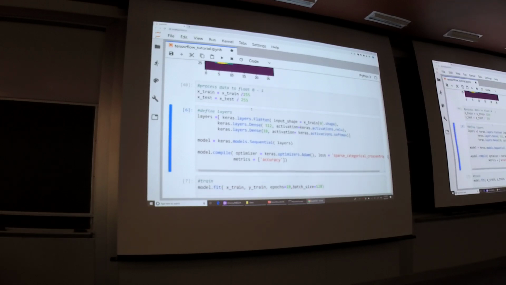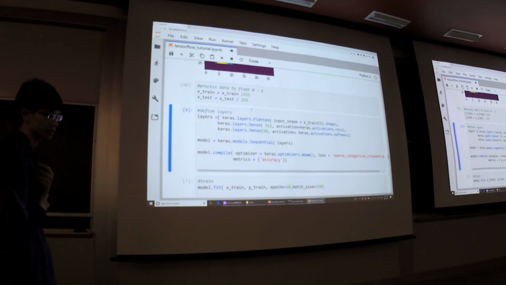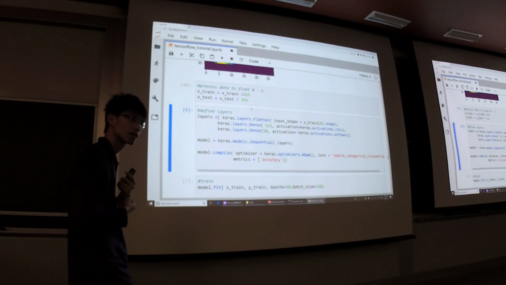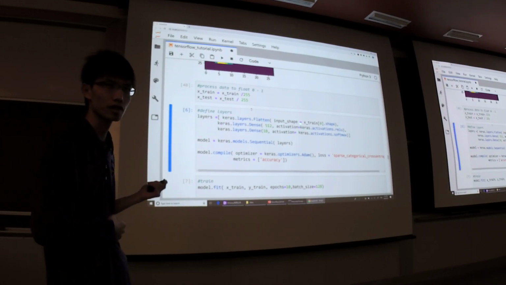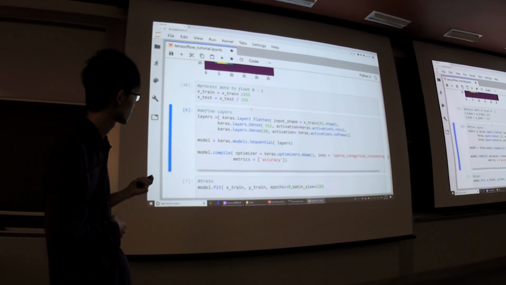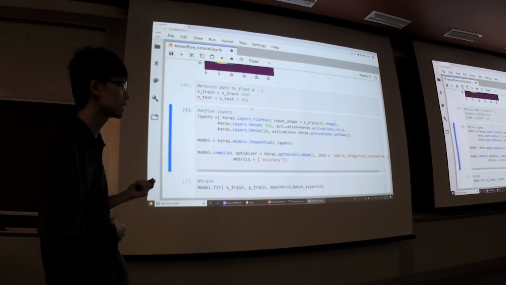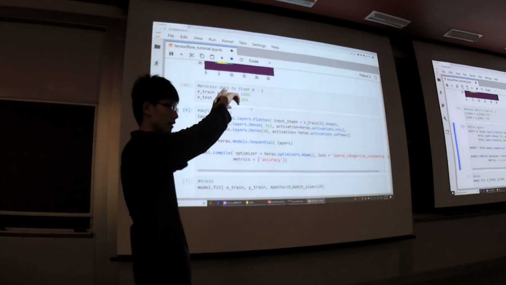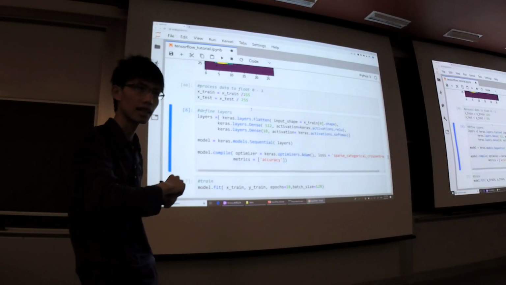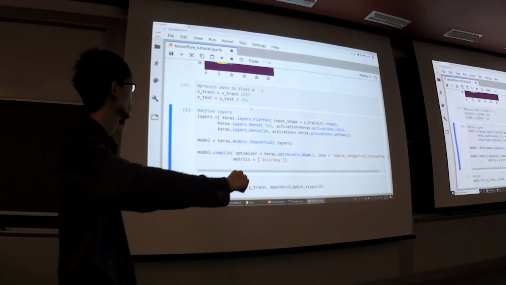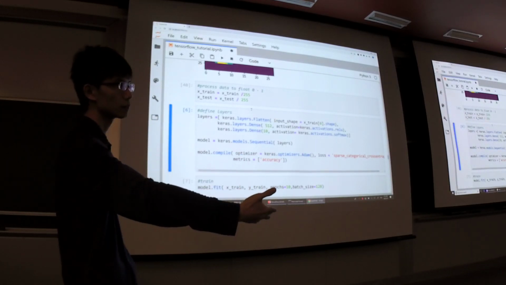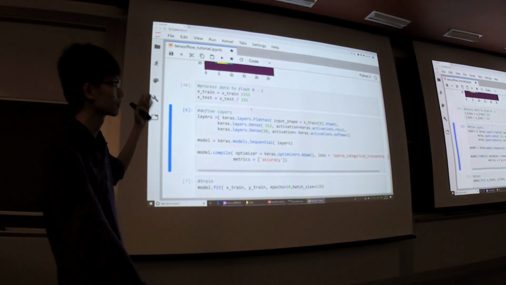Then in Keras, doing deep learning is extremely pleasing, I should say. You just say which layer you want to use. The first layer is a flatten layer. What we get is an image, right? And flatten means you flatten this whole 2D image to a single vector.